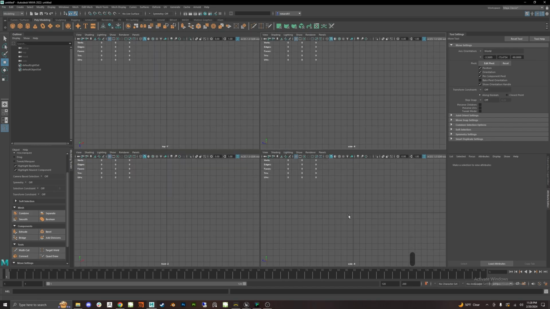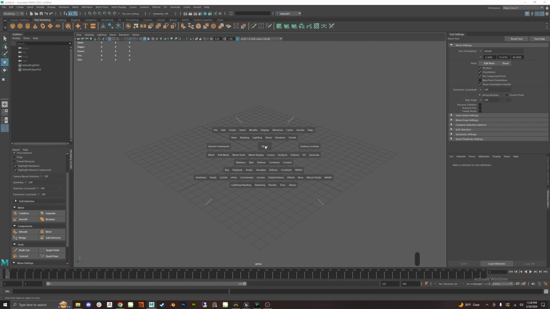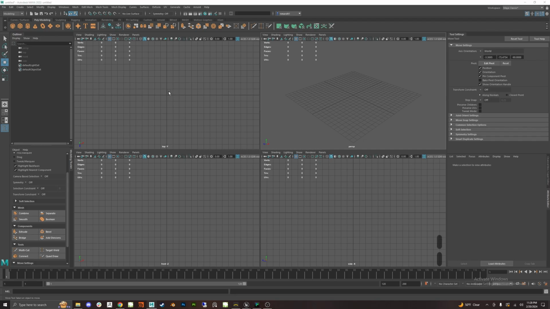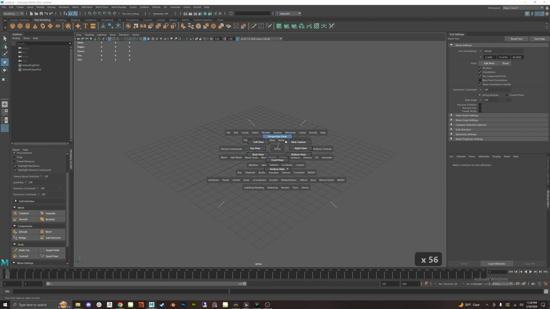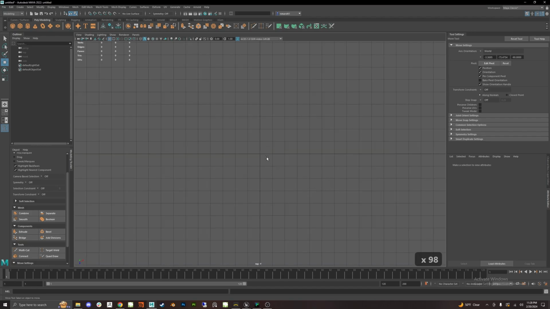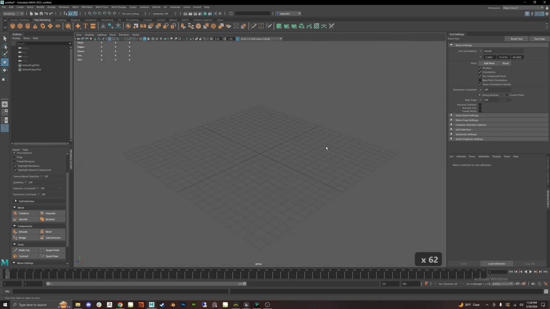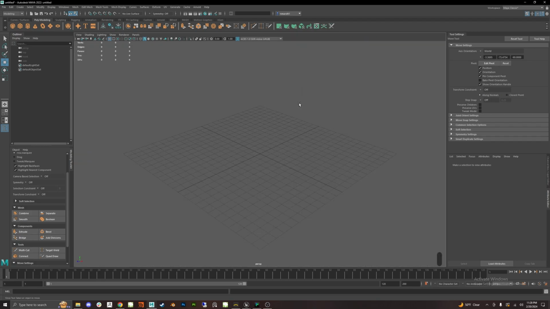So if I hit spacebar, I have the views. Instead of hitting spacebar every time, if I wanted perspective view and then wanted to go to my top view, I can do that. Instead, I can hold down my spacebar, memorize where these are, and go to top view, right view, front view, or back to perspective view, all in the same view without having to go to this screen. It all comes down to how you want to work and what is the most comfortable for you.